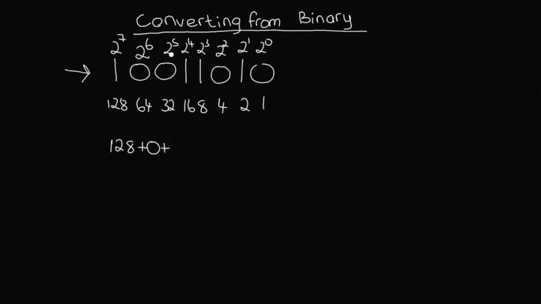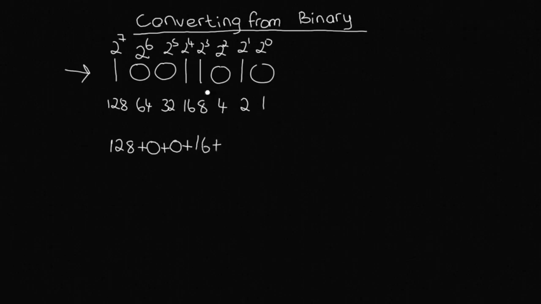So next we're going to have to add in this column. It's quite similar to the 64 because it's got a 0, so we can just put down a 0 here. Again, as you move on to your second or third example, you don't have to put in these zeros. You can just write down the number itself. So now we get to 16. We can see that 16 has got a 1, so we have to add 16 to this. And we put in a plus as well.